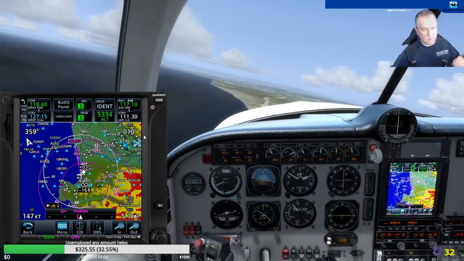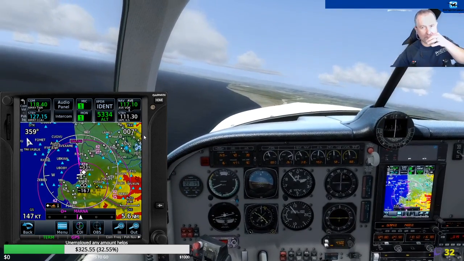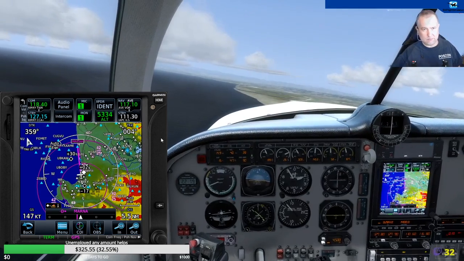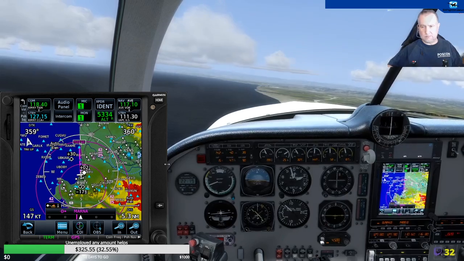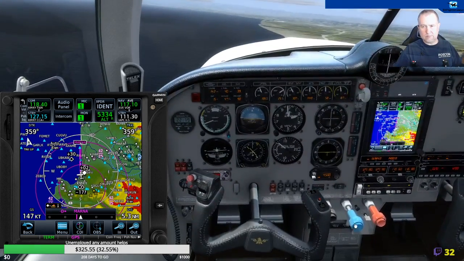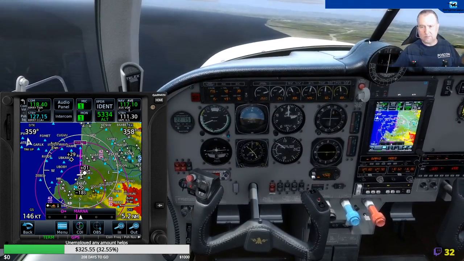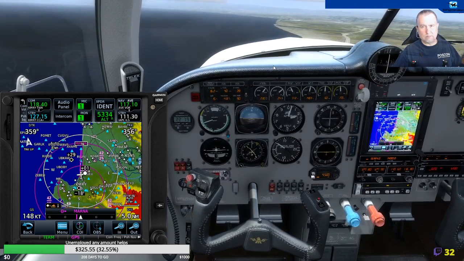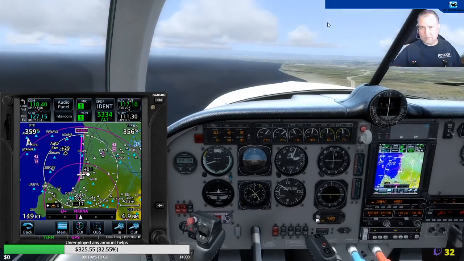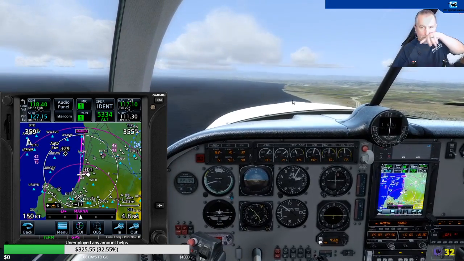5312, Papa, maintain visual separation with the traffic. Contact NorCal departure 127.15. Visual separation, 127.15, see you, 5312, Papa. November 2088, Lima, proceed direct to coast and follow the coast northbound. Direct to the coast and coast northbound, 88 Lima.